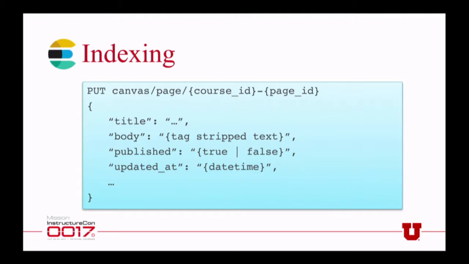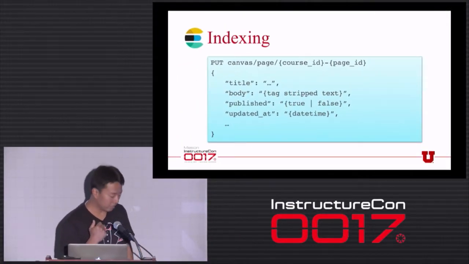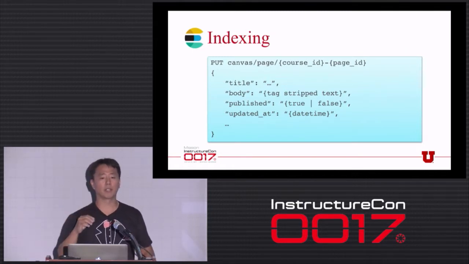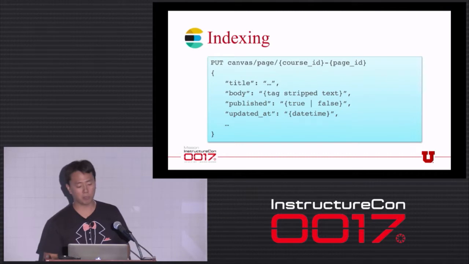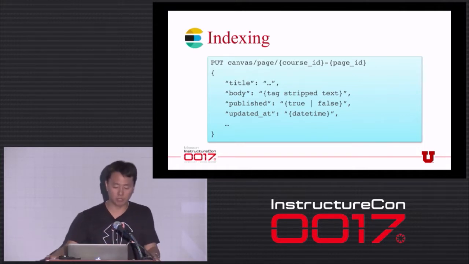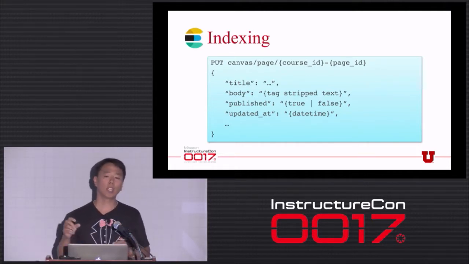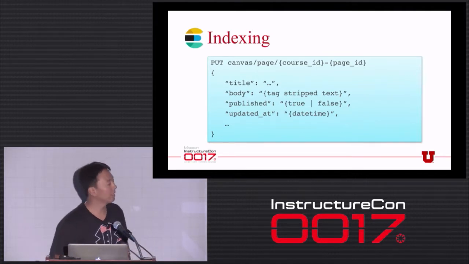So with this simple project, I just put the title from the Canvas course object, and the body. Since a Canvas page, for example, has a lot of HTML tags inside it, I have a pre-process to take out all the HTML tags. That way we can minimize the information kept in Elasticsearch and also improve the search result. Title and body are the key information. Regarding this data format, there's no schema, meaning there's no predefined format, so you can do whatever you want. You can add any metadata.